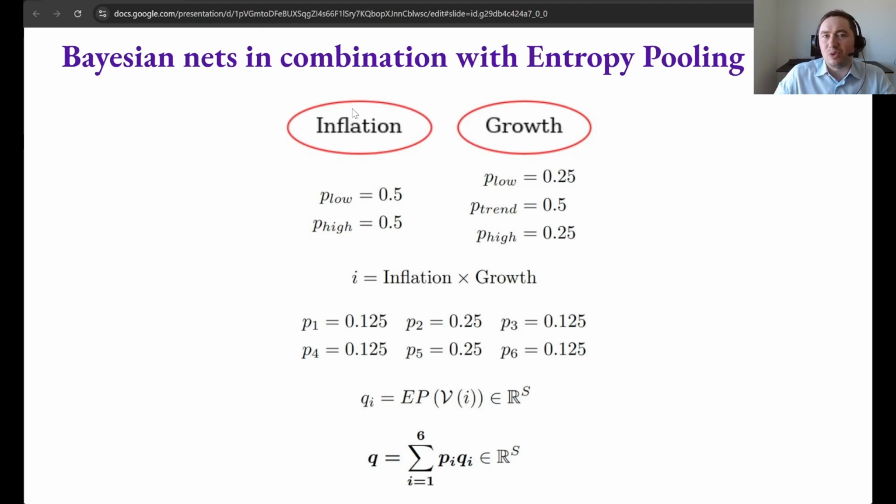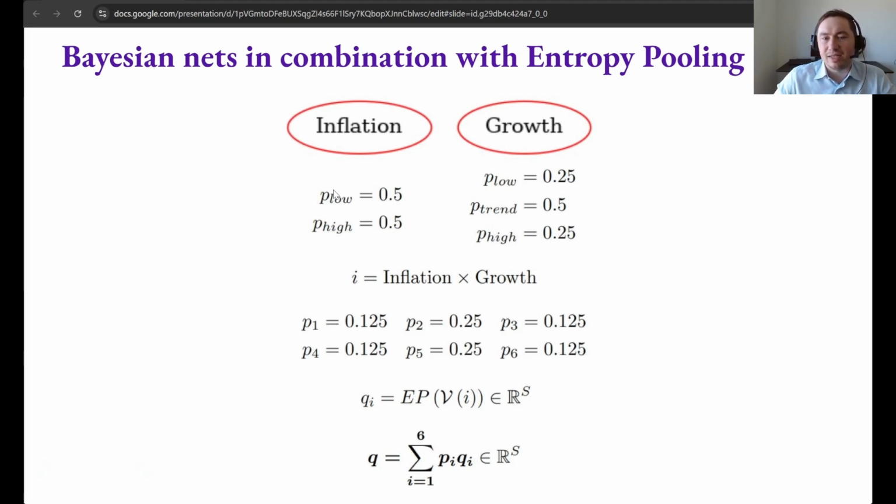And then in this case that we have formulated this very simple Bayesian network, we know that these variables are conditionally independent. It's something that you can read more about in the portfolio construction and risk management book. So what that means is that when we want to compute the joint probabilities of these realizations, well, we can just take this probability of low inflation, multiply by low growth, trend growth, and high growth. So this is what we show here, where we define some index, which is this Cartesian product of inflation and growth states, and then we compute their probabilities. So just to make things very, very simple, in this case, I provide it in a uniform way.